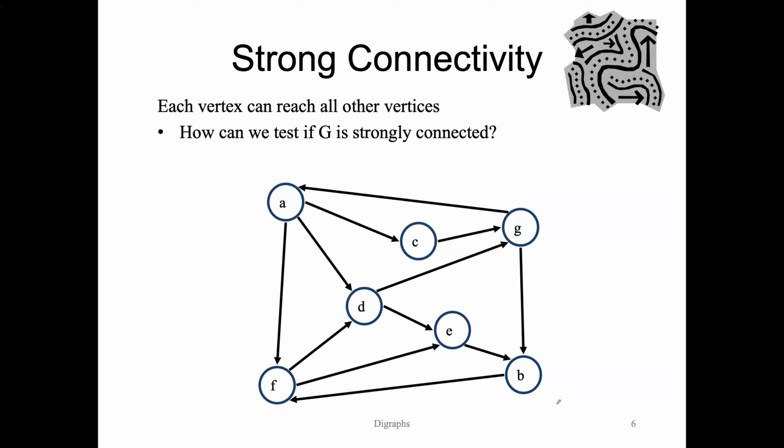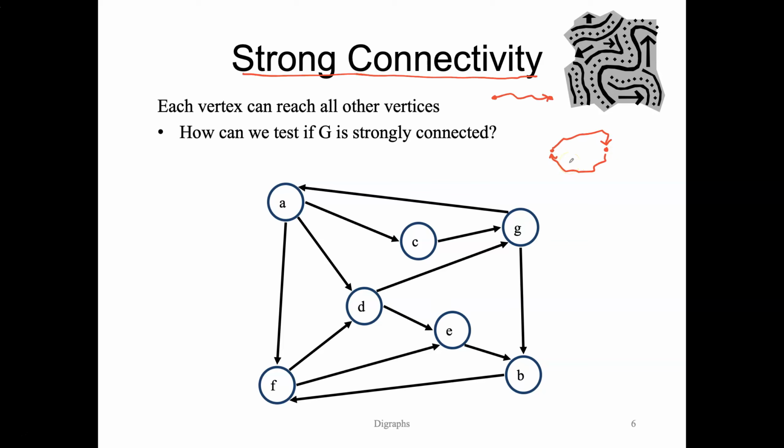Now, for undirected graphs, we had defined this notion of connectivity. So an undirected graph was connected if between any pair of vertices we had a path which connected them. Now, when we're working with a directed graph, we have to define this a little bit differently, because we could have a path, but this would be a directed path. So this doesn't exactly mean the same thing, that we have a path, but this doesn't mean that from this vertex we could reach the other vertex. If we want to give that same meaning, we'll call this strong connectivity. That means that between every pair of vertices, there's a way for this vertex to reach that one, and there's a way for that vertex to reach this one.